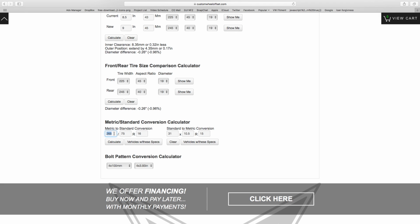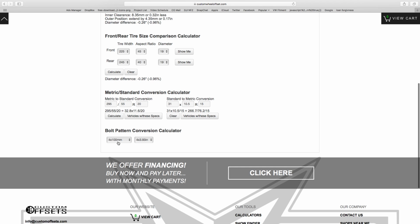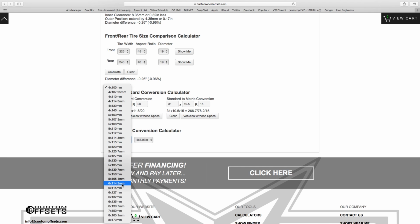So if I have a 295/55/20 and I calculate that, it'll tell me that I actually have a 32.8 by 11.6. And that just helps you realize what size tire you have currently on your truck, because I should say most metric sizing is what comes standard on all vehicles. And that'll tell you what size if you are looking at metric sizing.